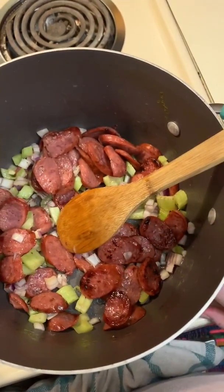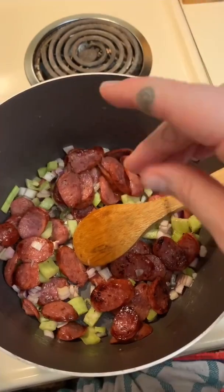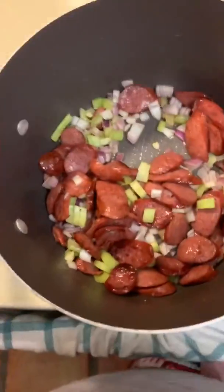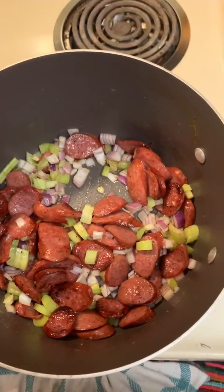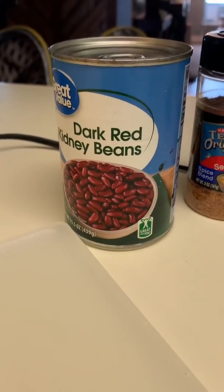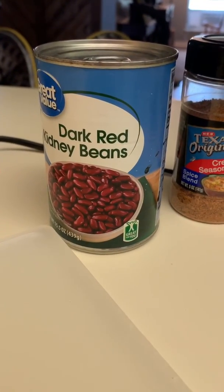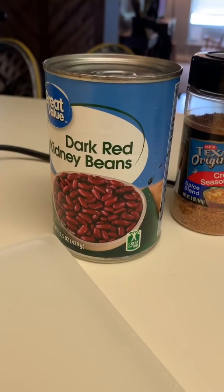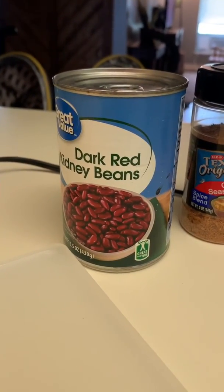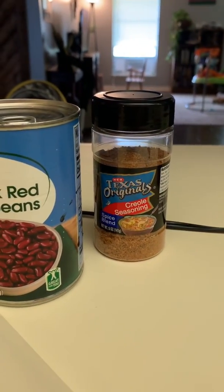So after this cooks down, and I'm going to add some garlic too, which, as I've said before, just put as much as your heart wants you to have, which is going to be a lot for me. But we'll add undrained this whole can of kidney beans. I might add a little bit of beef stock because I have some in the fridge that I need to use up and I like soupy things. I'm going to go ahead and get the rice cooking. And we're going to put a whole bunch of Creole seasoning in there as well.